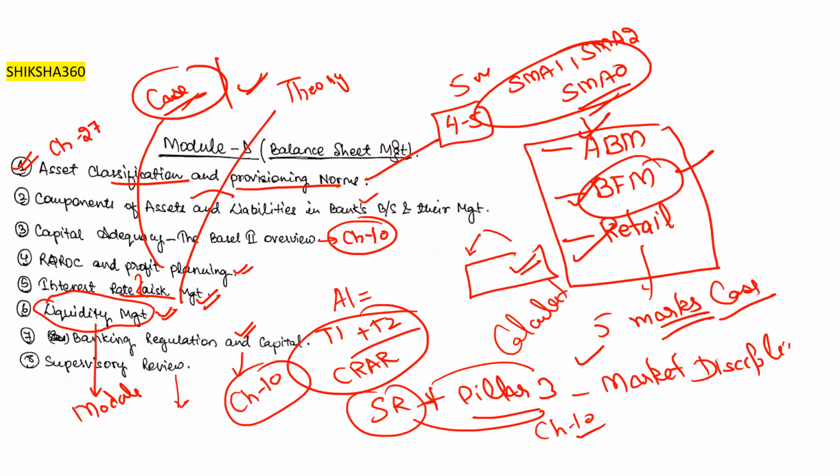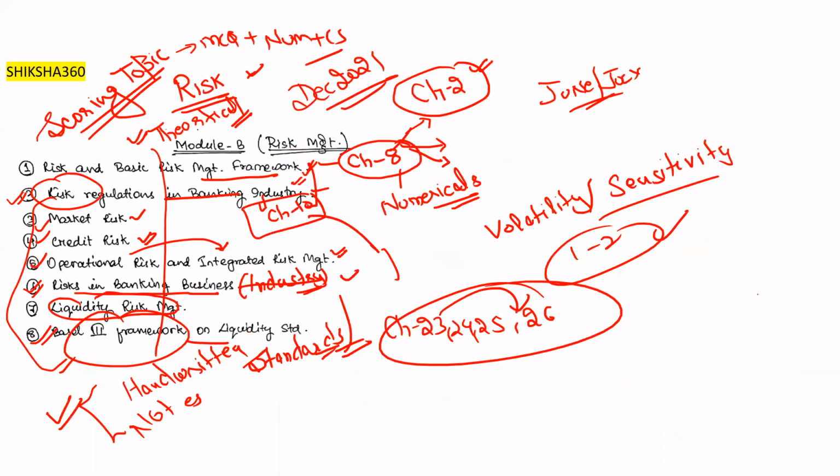So here you are able to understand that it helps you to understand more properly if you go through module B, because 3 to 4 chapters are already based on chapter number 10, clear? So this is the overview of how we can cover all the modules, clear? And I think it also helps us to understand more clearly how we can cover them.